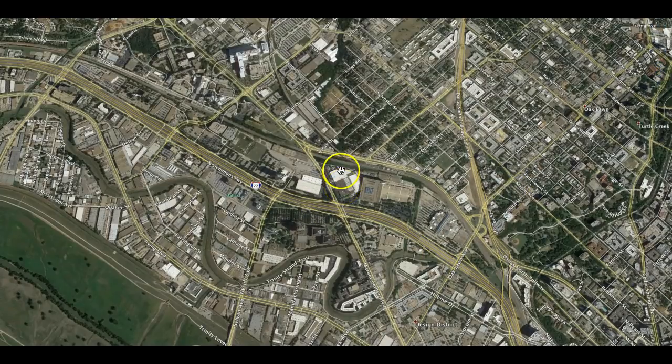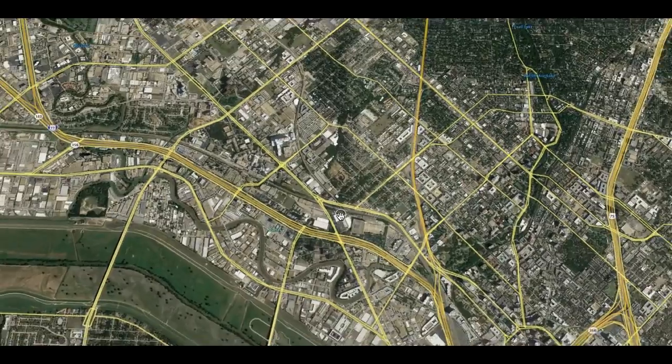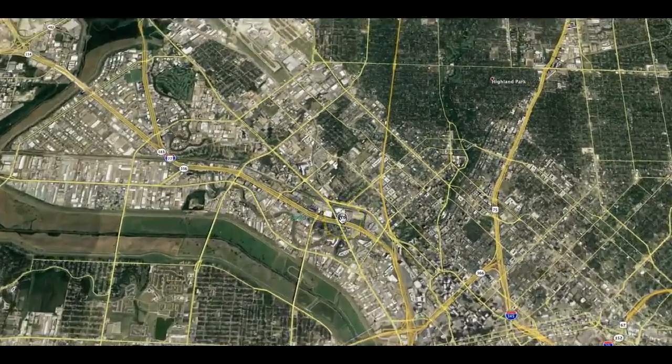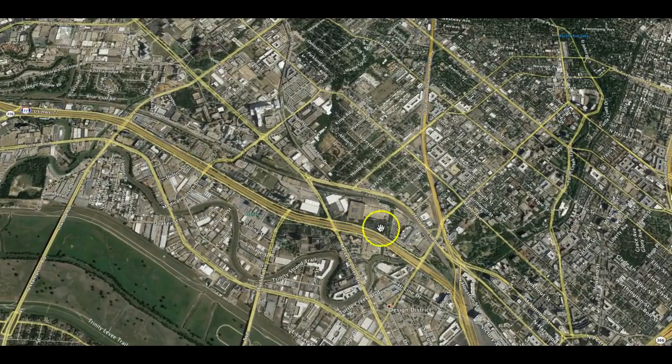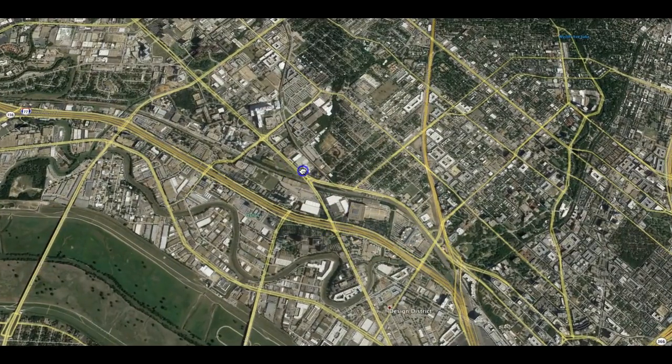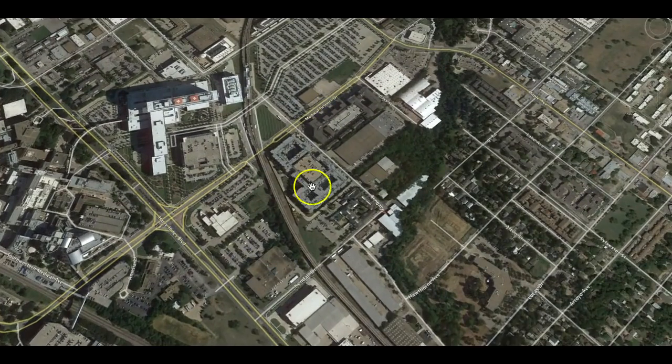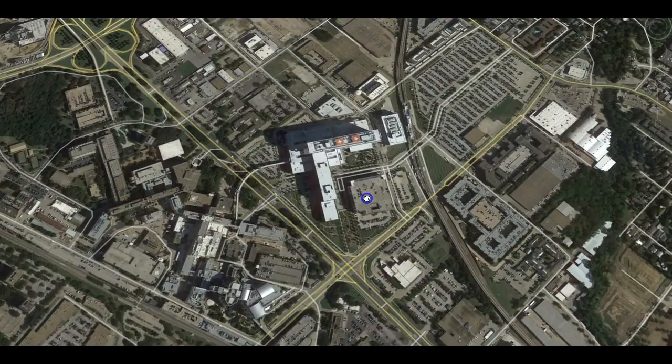President was going to give his speech, and then they were going to go back to Love Field right here and fly back to Washington, D.C. But instead, he was shot. They bypassed it and ended up going to this hospital right here. Parkland Hospital, where of course they pronounced him dead, but we all know, pretty certain he was killed instantly, the instant that third bullet struck him in the back of the head.